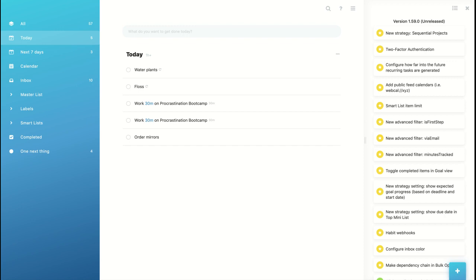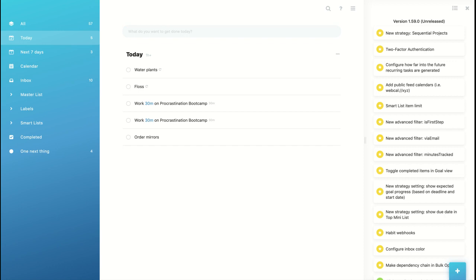And overall, we're also focused more on improving things that we have, making some changes we've wanted to make for a long time versus adding a lot of new big features. So that's kind of where we're at right now. But of course, we still like to add some new things here and there. And in this release, we have a new strategy.